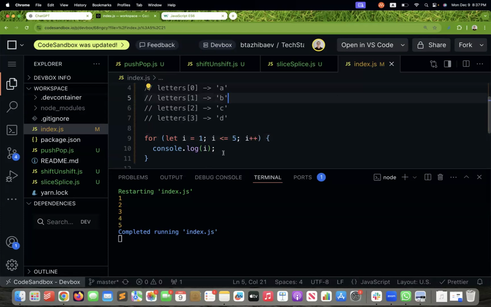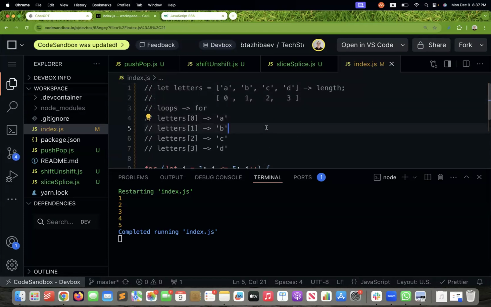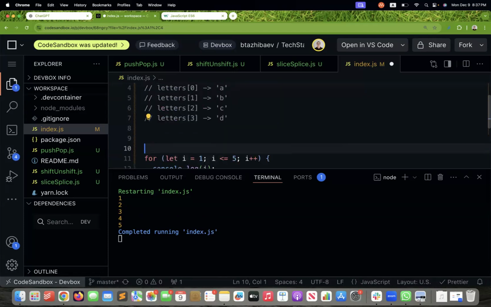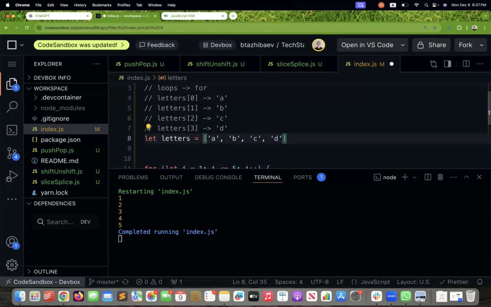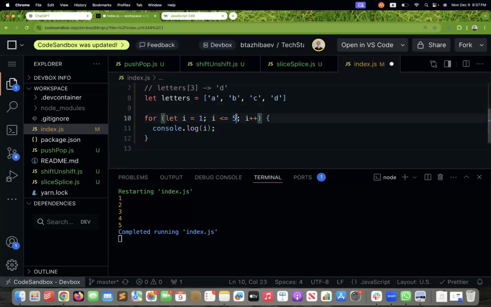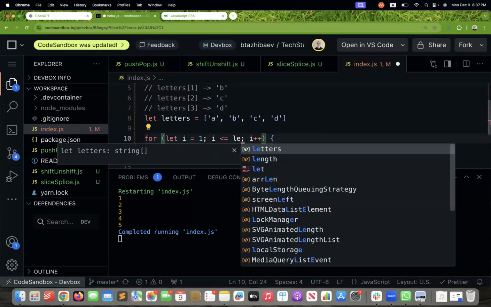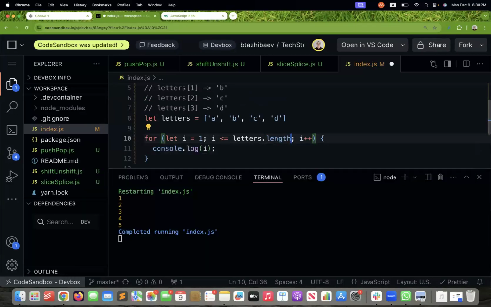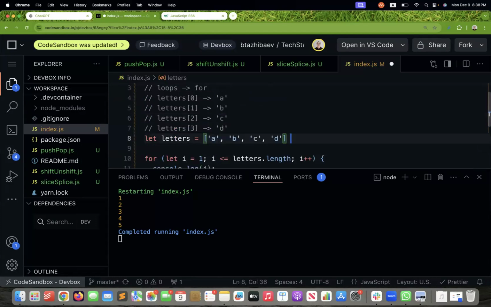And for now, again, if this is my array, I'm going to use that array here. And instead of this, I'm going to use letters.length, which gives us the length of the array, which in this example is 4.